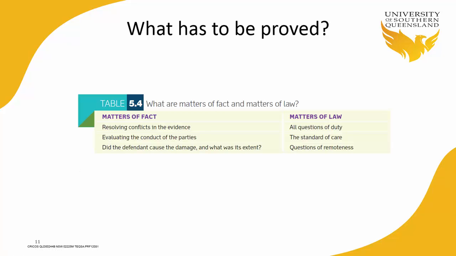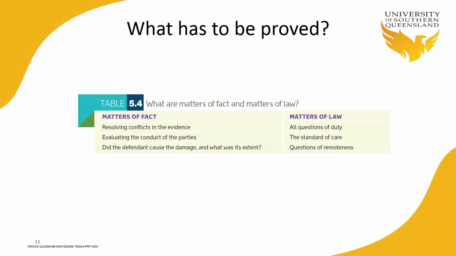Now remember that there are matters that relate to fact and matters that relate to law in the analytical structure or the legal analysis that you carry out under this cause of action. Matters of fact include things like resolving conflicts in the evidence, so the parties don't agree on the facts, or evaluating the conduct of the parties. That's also a fact. And answering the question, did the defendant cause the damage and what was its extent? Causation as well would be a matter of fact.